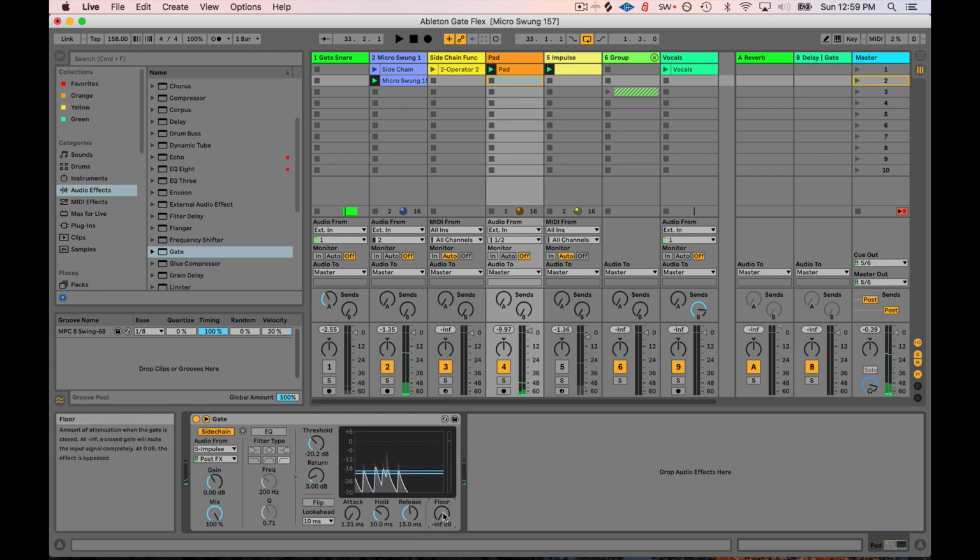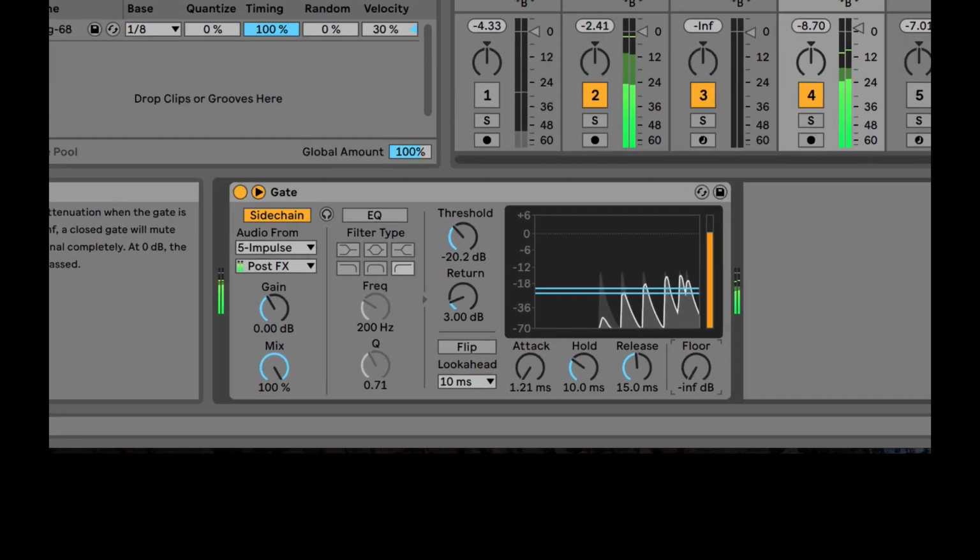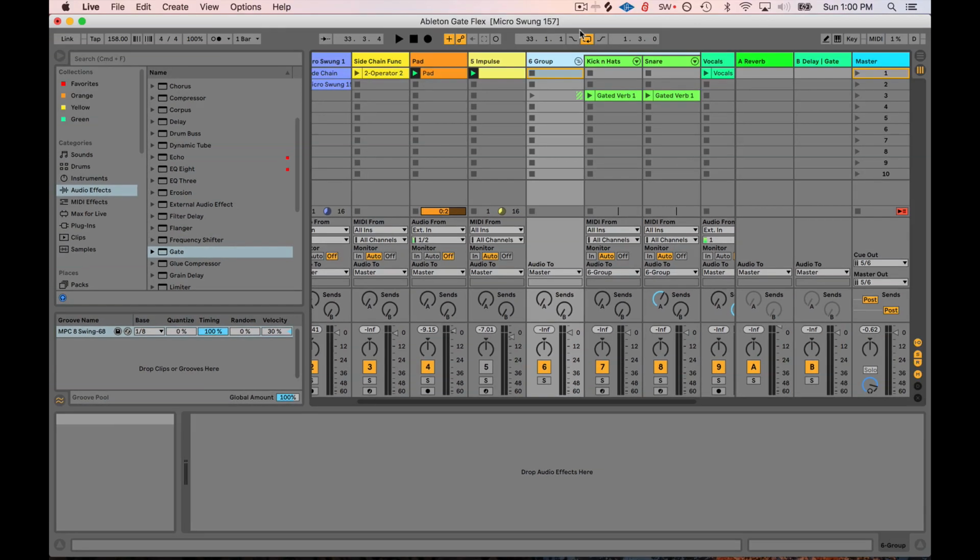Now something that's really fun, when you have these kinds of situations, is that you want to build energy in a song. You can open the gate at the end of bars to get energy to build up. So like, right, that's kind of fun. Let's talk about some other applications.